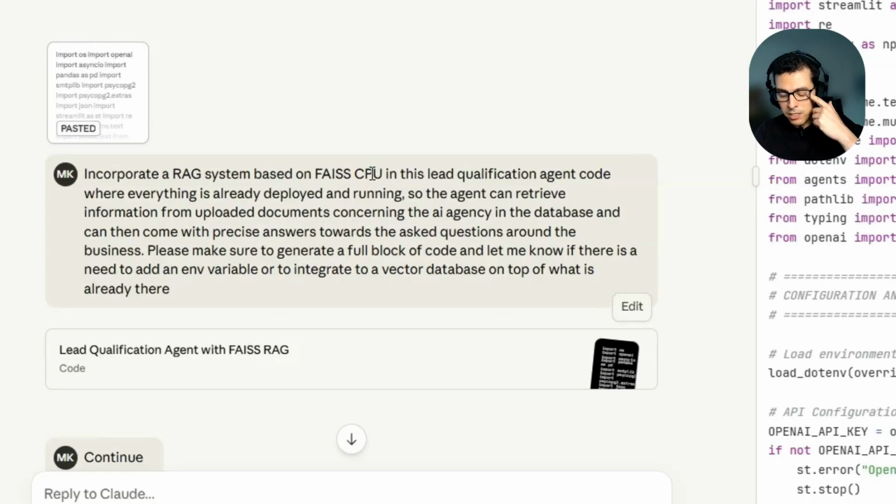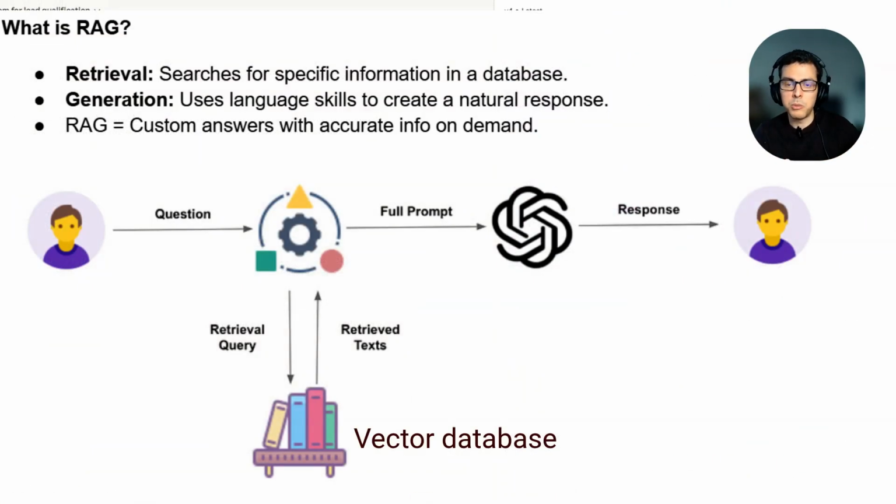So just to explain a little bit, the Retrieval Augmented Generation system will retrieve some information from a database and actually put it in a vector database. And this is like the FAISS thing. We'll have the similarity search classification of all the documentation I have.